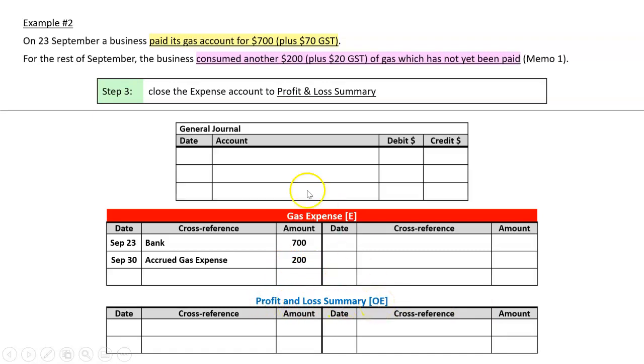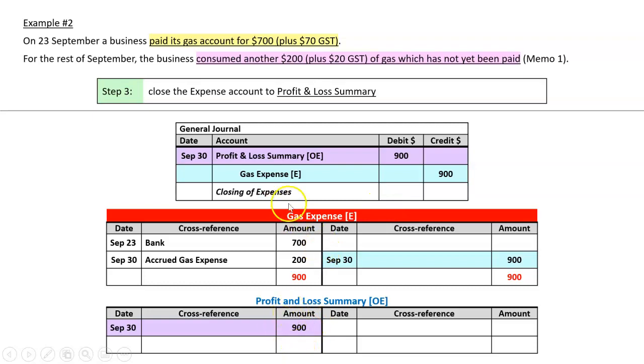And what am I going to do? Well, in my general journal, I'm going to shut this gas expense account down. I'm going to do it with a credit there for 900. Now you see my general journal, I've left a line. That's because I always do the credit second. You can do them in whatever order you want. It doesn't matter. But the point is, I just went to the gas expense account and did a credit of 900 because I've got to reset that to 0. So we do these numbers underneath here in red just to say that that ledger now equals 0. Every credit needs a debit though. Where will the debit go? It will go to the profit and loss summary account right there.